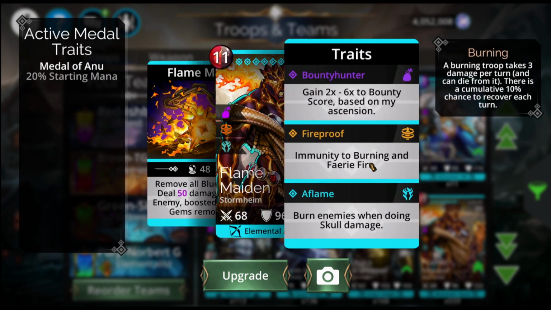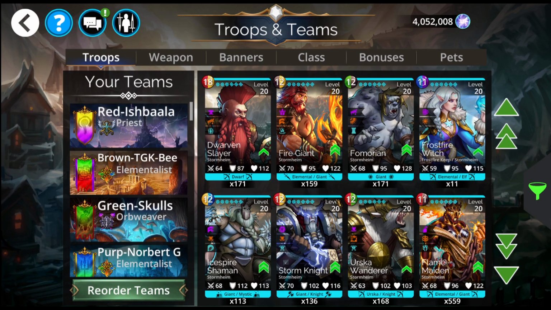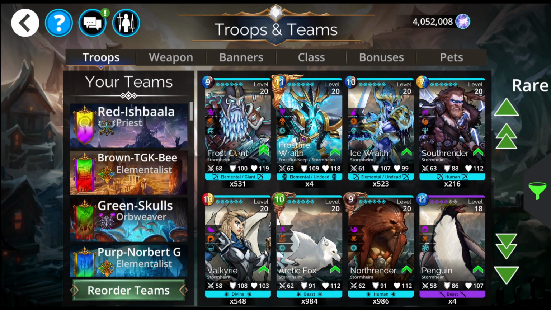Not a huge boost, but burn enemies when doing skull damage, but this is a bounty hunter. So bounty hunters are another troop that you really want to have max. The siege breakers, the god slayers, the bounty hunters, they're all ones you generally want to have maxed, but this is not one that I have ever used. I have a specific formula for my bounty hunting that I like to use, but if you want to shake things up, you could try something different. It could work. Not generally what I would use though.